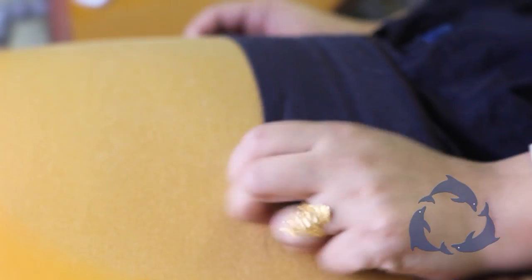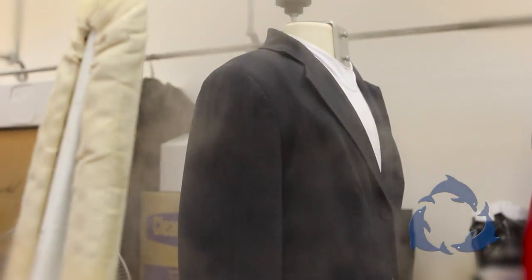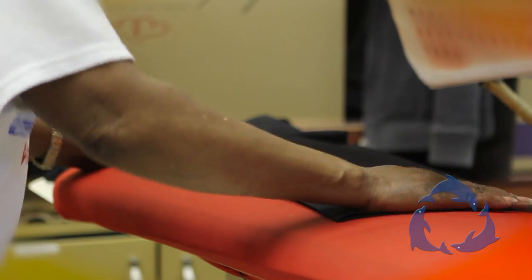The most common comment we hear is, 'I'm used to paying much more for that at other dry cleaners.' We don't really think of our customers as customers, but more as supporters. We don't want to lose the importance of what we do here. We're in the people business — it's the people, our supporters, who make us what we are.